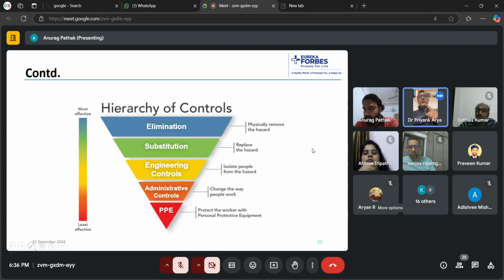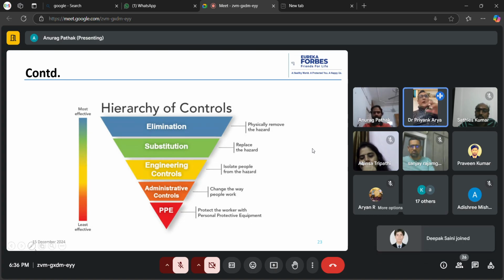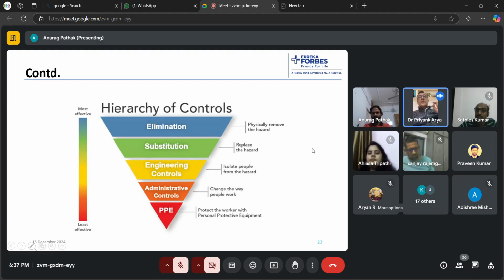If I want to intentionally cause some incident because of some mental reason, or because of fellows provoking me or any other reason, and I want to cause an accident, I could not. So my process should be designed in such a way that an employee wants to cause an accident, but he or she could not. So that should be the level of control by eliminating, by substituting, and by engineering controls. Last is administrative control.